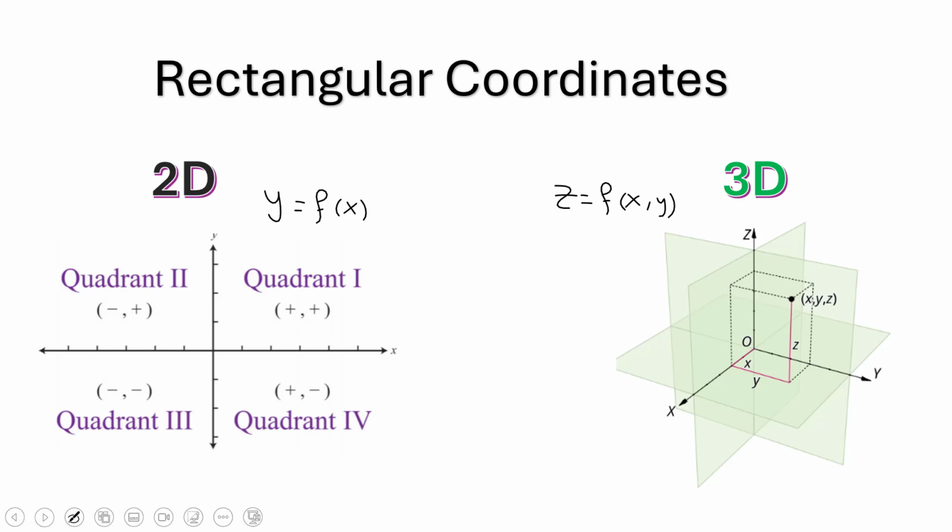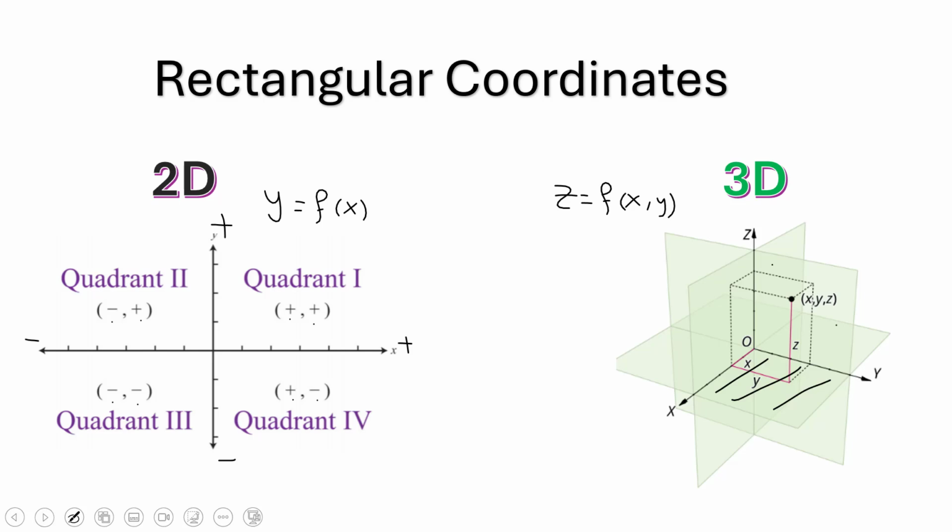So again, here we know in the first quadrant, x and y are positive. In the second quadrant, y is negative and x is positive. In the third one, both of them are negative. In quadrant number 4, x is positive and y is negative. Because this is the side of positive x, this is the side of negative. Up is positive for y, down is negative for y. Okay? So you have x, y in this plane.